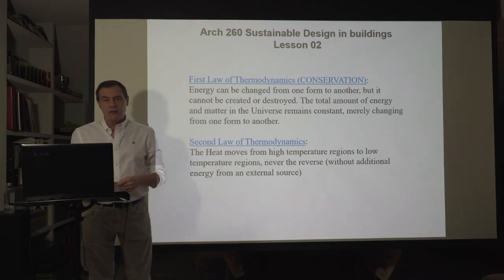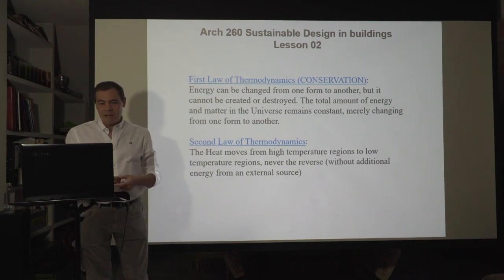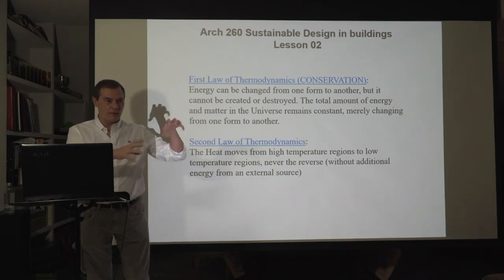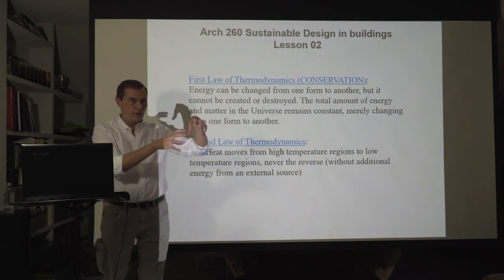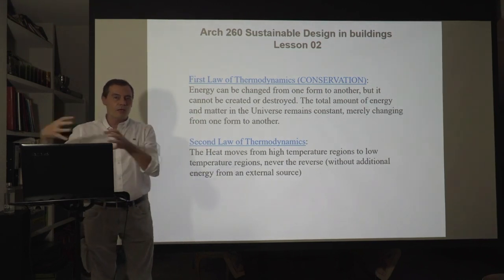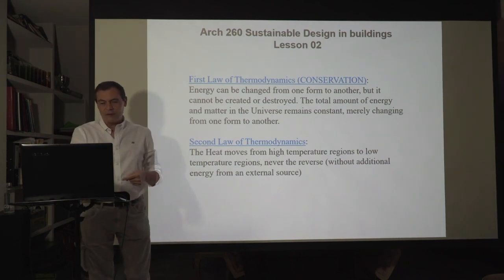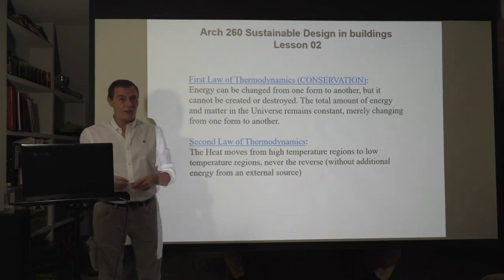Important. The second law of thermodynamics is something that is common sense again. Heat moves from high temperature regions to low temperature regions. We all know that. We have something hot, we have something cold, so the heat moves from the hot surface to the cold surface. Again, that's common sense. But look at this: never the reverse, unless there is additional energy from an external source.